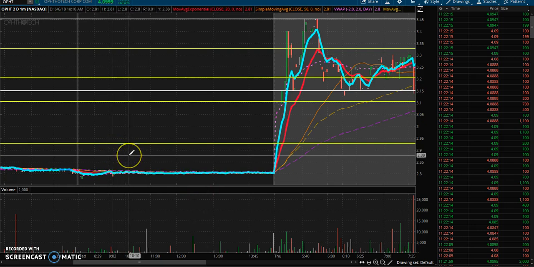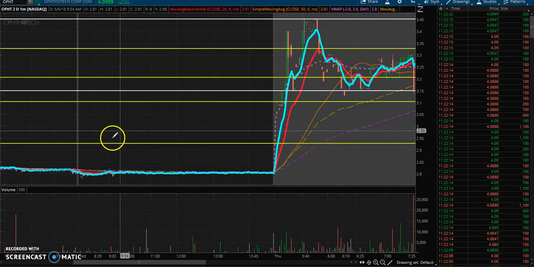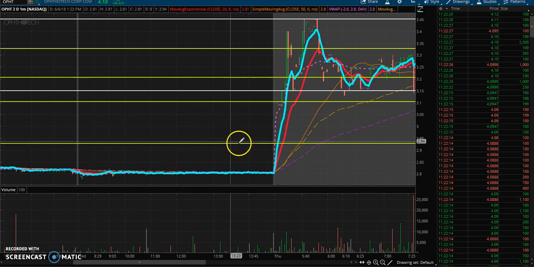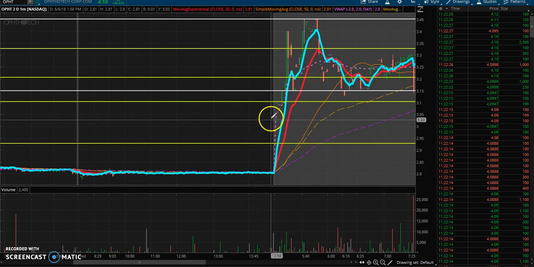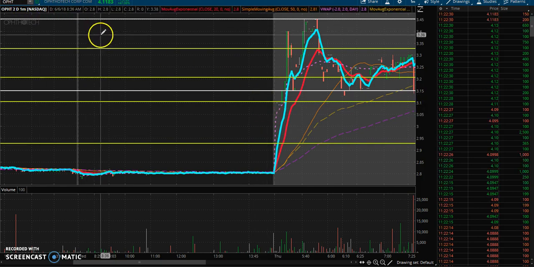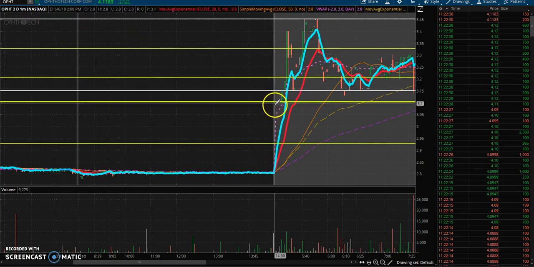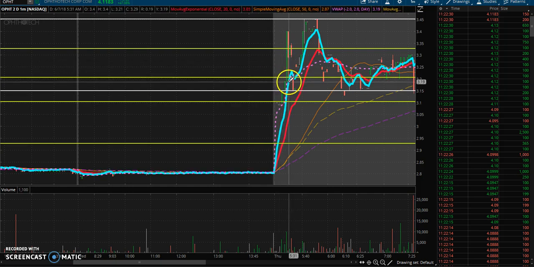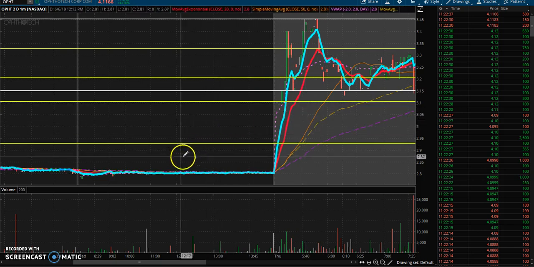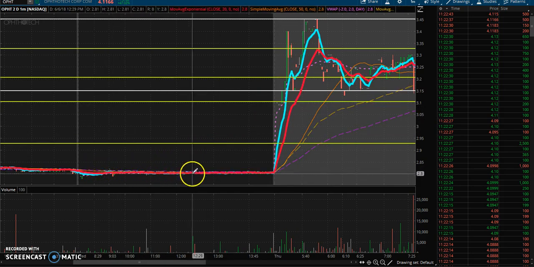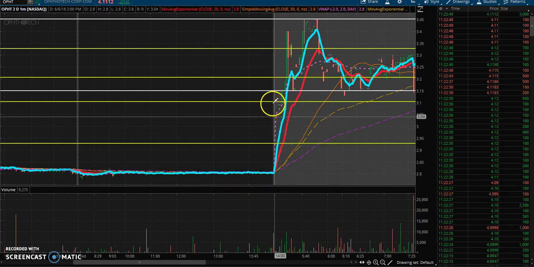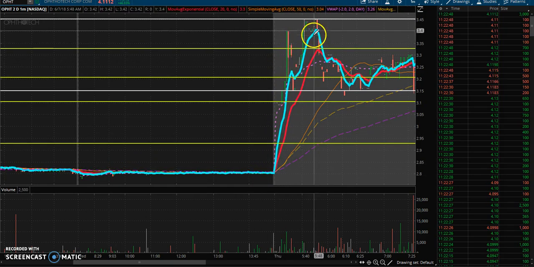But anyway, I just wanted to jump into the chart here. By the way, today is June 7th, 2018, for those of you that watch this video in the future. What I wanted to go over is OPHT. You'll notice the gray area, this is a thinkorswim platform. This gray area right here is pre-market, this is the previous day, and as you can see it didn't do anything the whole day, but I'm not really too interested in that at the moment. What we're looking at is the pre-market.